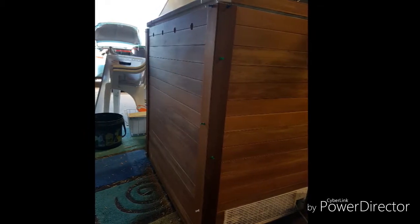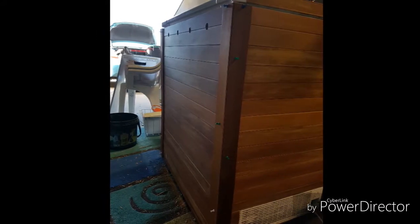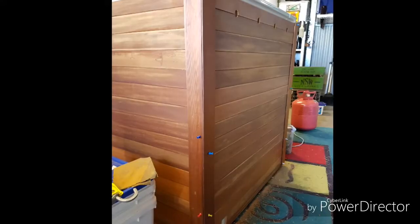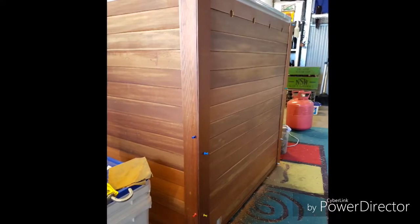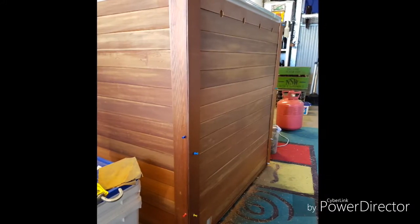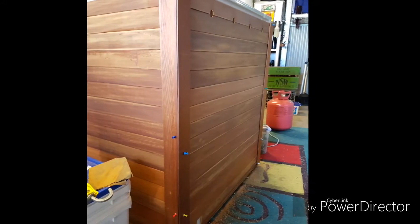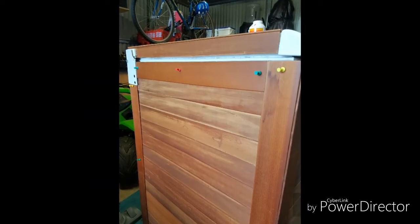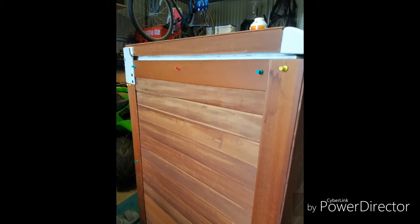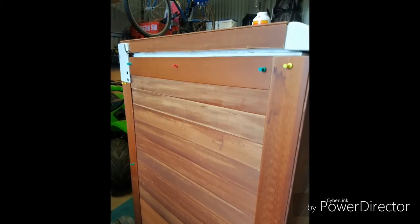You see there the holes drew it out perfectly, and we've started on dressing the corners to eliminate those ugly spots around the sides there where the front slats didn't quite meet up. So that's probably one of the aspects of the build that was sort of decided along the progress of it, trying to work out how we're going to finish it off. So you can see there's a vertical slat either corner, and then the horizontal slat top and bottom, using those drawing pins to hold it in place while it's set.